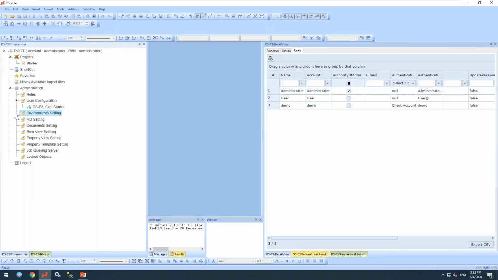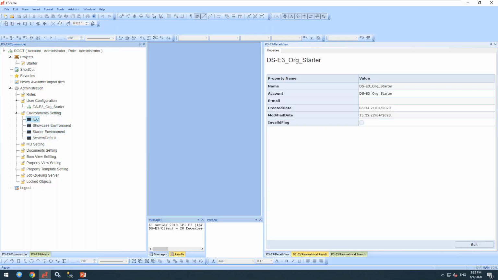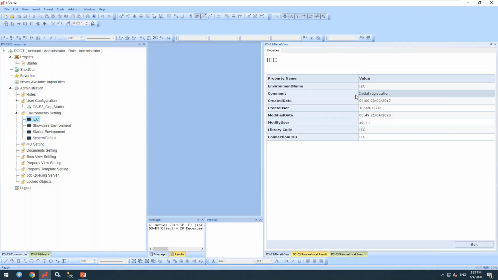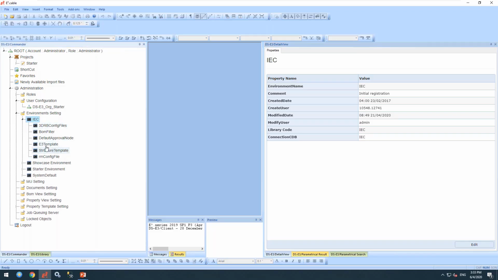And perhaps the most important one is where we try to tackle the environments that a project will work with. This is where we can set up those environments. You'll notice here we've got 3 additional environments other than the standard default one. If I click on the environment itself, some of the properties we see are its name and the database that's used within that environment, but we can also specify things like the structure template and the E3 settings file that are used for any project associated to that environment. So from an administrative point of view, we can start specifying these environments that the users are going to be creating their projects under.